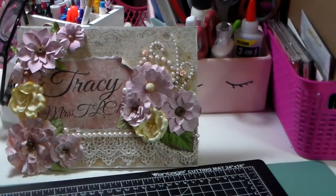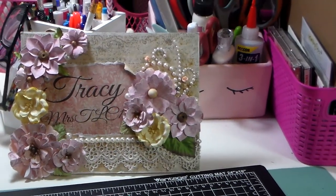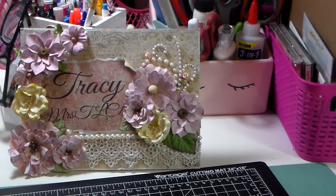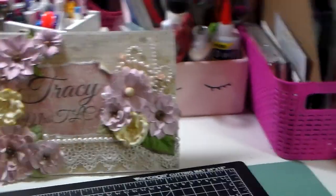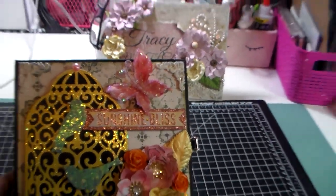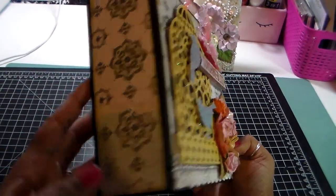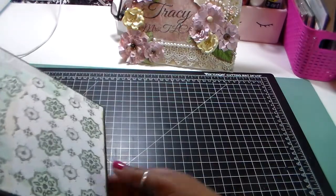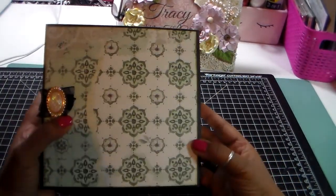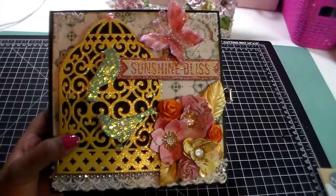I really love those colors. That's what attracted it to me. And so my mini album is right here. And it is 7x7 inches. Has a 2.5 inch spine. It's the back. It's so heavy, but these albums get heavy.